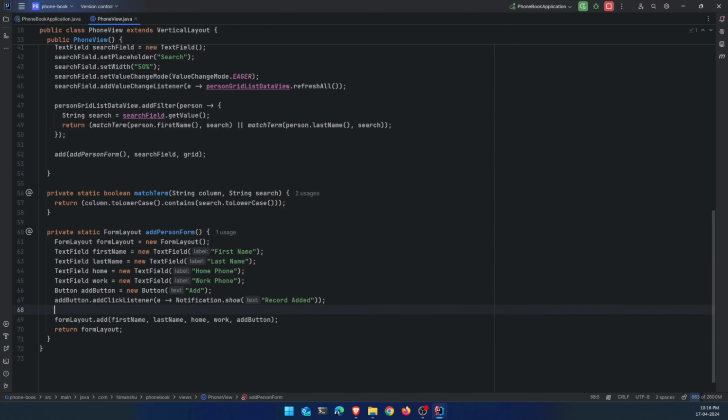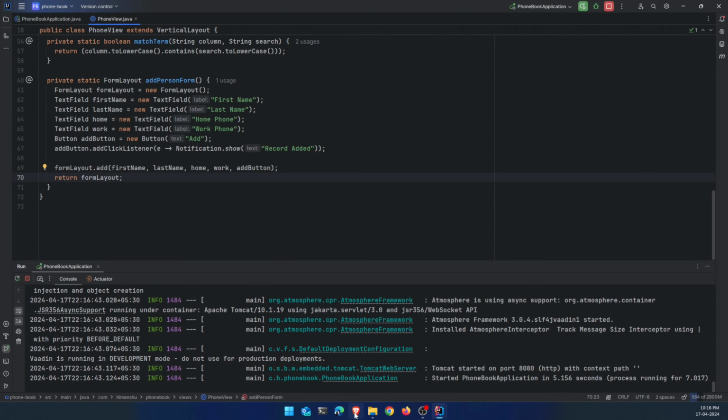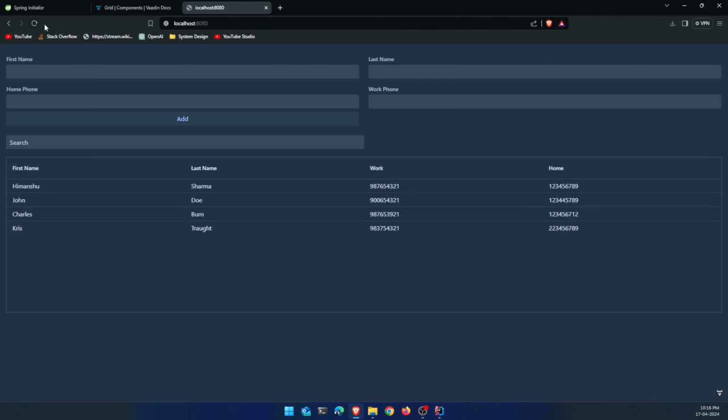Okay, now restart and let's see how our view looks right now. All right, started. Go ahead, refresh it, and there you go. See, we have first name, last name, home phone, work phone, and see how nicely they are placed, right? And add button also. And now if I click on this add button, see, I'm getting this notification, and they all get stacked up if you are adding more, and they will all fade out.